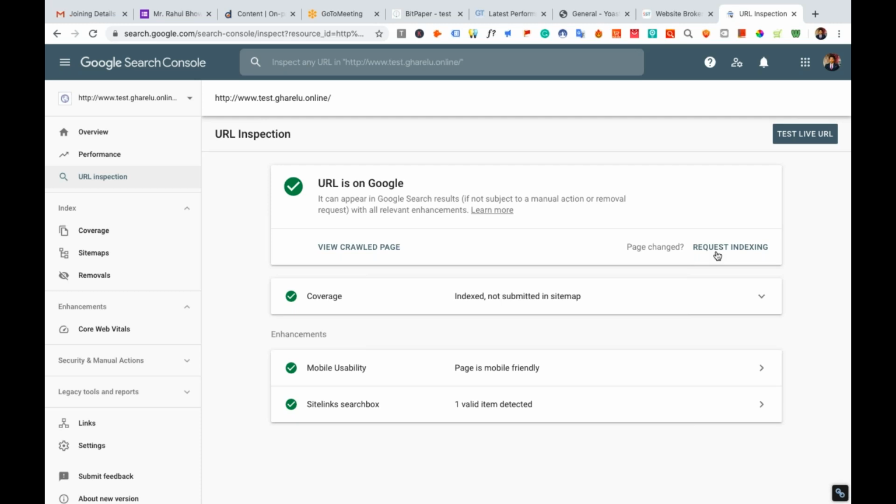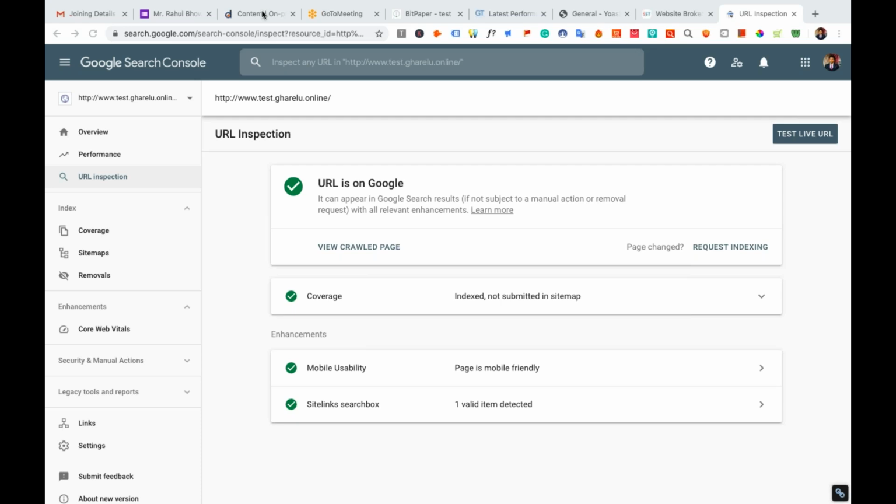Then this thing will appear that the URL is on Google. This is a step we'll do later on. Till then, you just submit the sitemaps, and this is the thing we need right now.